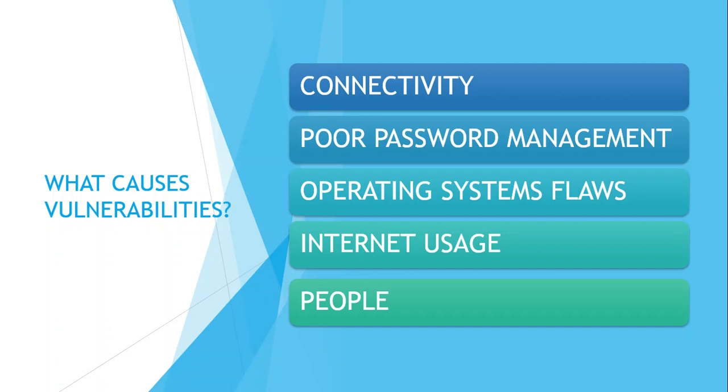We have internet usage. The site you are visiting, what are you seeing on the site? What are the pop-ups that you are getting? When you click on the ads on the pop-up that you are getting on your screen, where is it taking you to? Are you sure that site cannot be vulnerable to your system? So we need to be careful when we are surfing the internet, when we are browsing, making research. We need to be sure that we're not going to a site that can make our systems vulnerable.